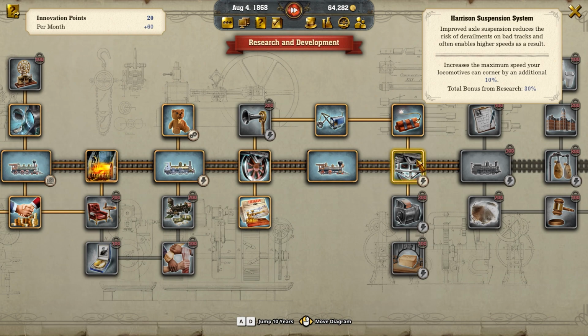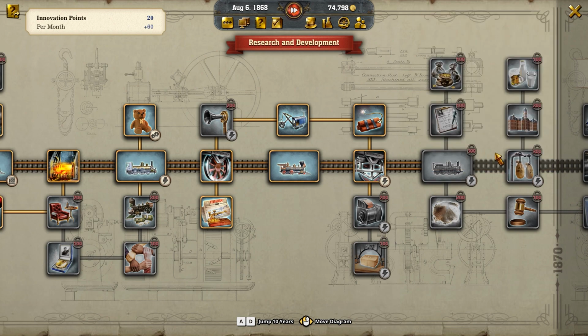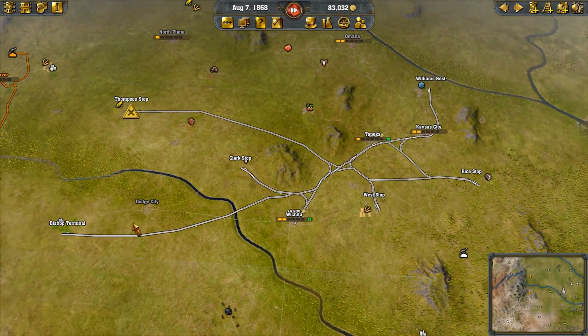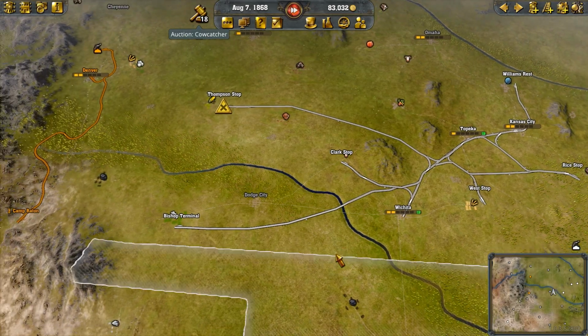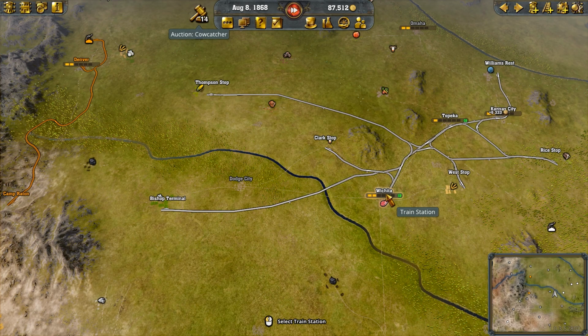Next, I think we might go for... Can we get that? Why? Especially, oh, it just says it's useful for express trains. Okay. Oh, we already have that. Okay. Well, what next? We'll come back and look at that later. We're nearly in a position to afford this train line we've been sat on for about 2 days. And that's, of course, this line from Bishop Terminal to Wichita.